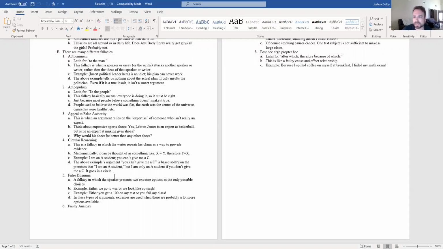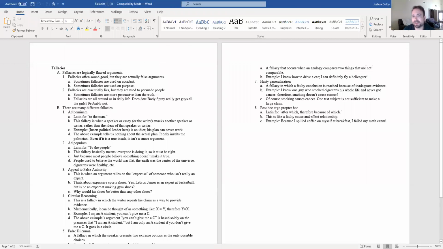I would assume that we like things simple. We like to take complex, rhizomatic, crazy complex things that have millions of different facets and components, like, for my first example here, either we go to war or we look like cowards. Take a complex global political issue and shrink it down into a yes or no, on or off, black or white scenario. It's not really a possible thing. It doesn't work that easily, and yet it would be so nice if we could handle global politics with yes or no, right?